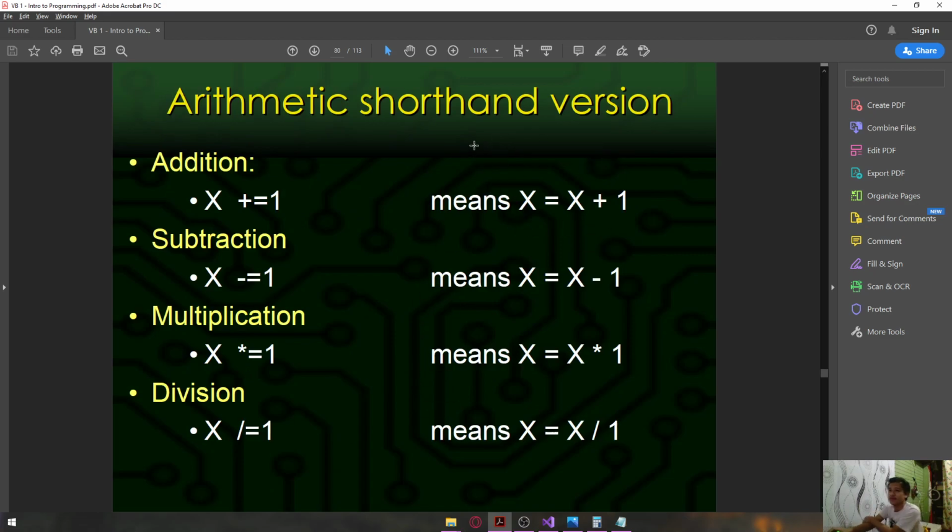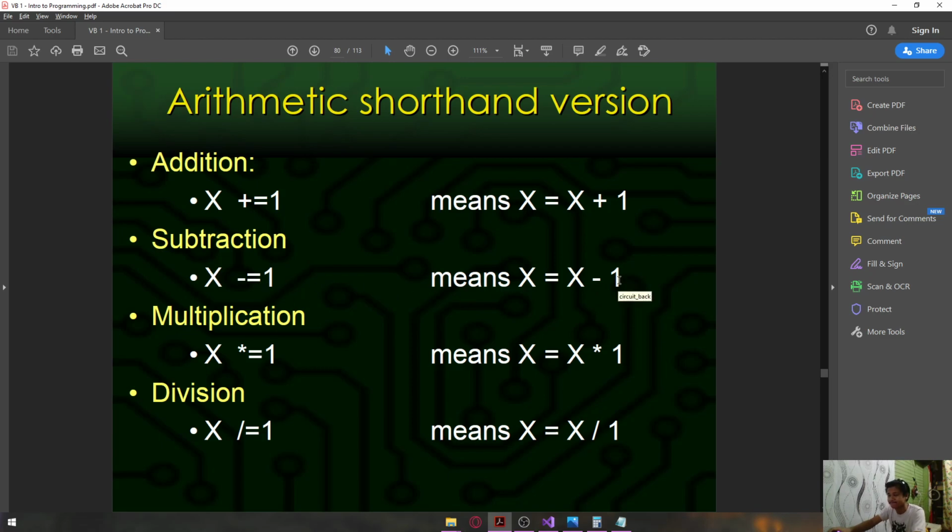And then we have here the arithmetic shorthand version, wherein if you say x plus equals 1, meaning you're incrementing the value of x by 1. x is equal to x plus 1. For subtraction, x minus equals 1, meaning you are decrementing the value of x by 1, negative 1.